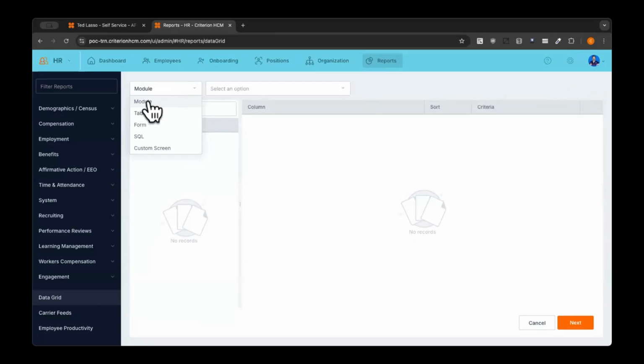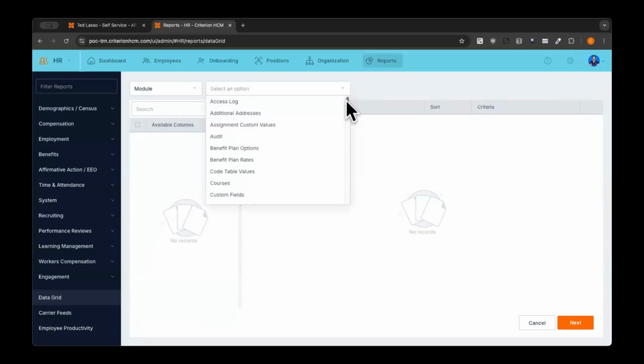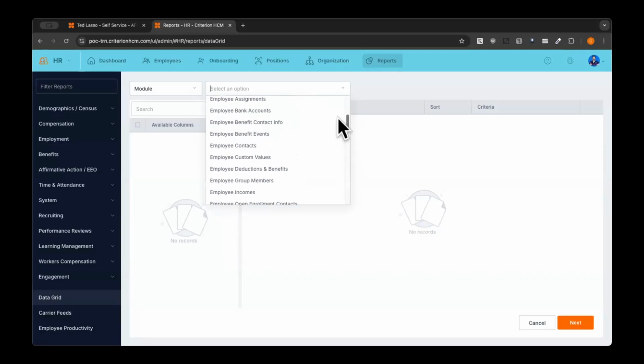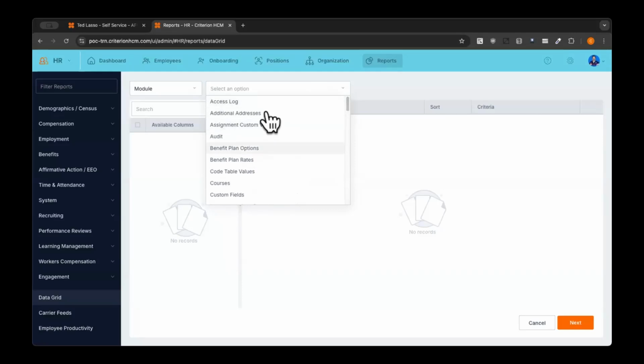So the first one here is module. What this is, we've gone ahead and pre-built some lists of fields that you could use for various reports. So when you click on this drop-down menu, you're going to see several that are already listed here that are going to be pre-built. So you might be looking for something that has a list of your employees or their jobs or their benefits or something like that. You can look through this list and see if you can find something that matches, or maybe you want to type in benefit as an example, and you'll see the various ones here that have benefits in the description here. I'm just going to pick one. I'll choose deduction and benefits.